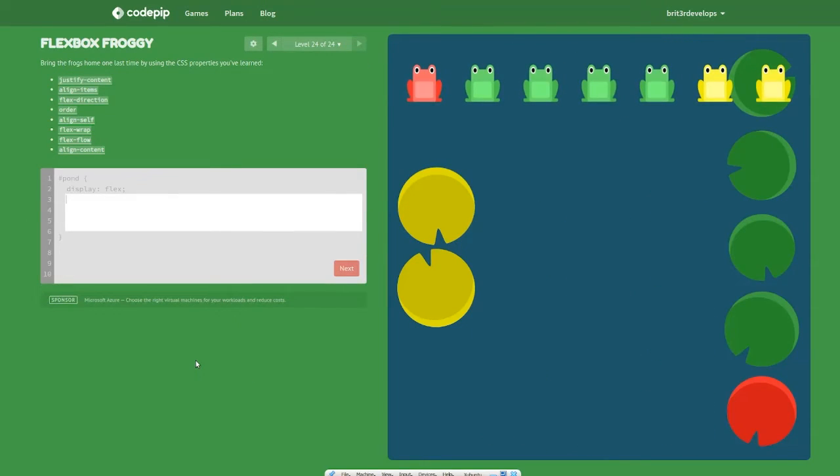Last one, guys. Bring the frogs home one last time by using the CSS properties you've learned. Okay, so we're gonna do justify content, column reverse, row reverse.